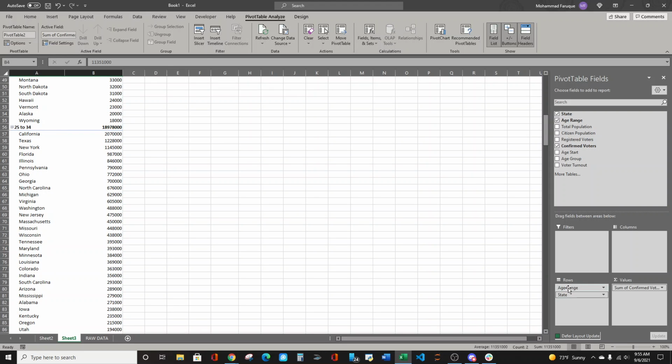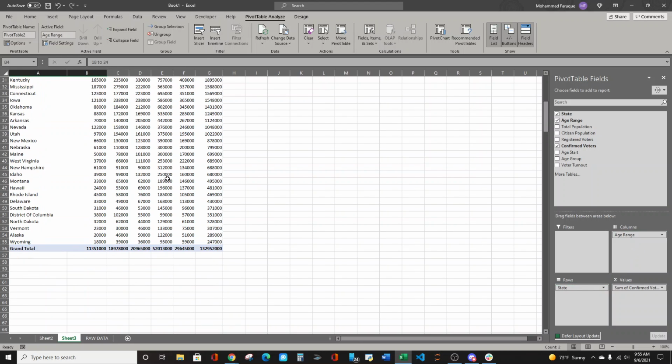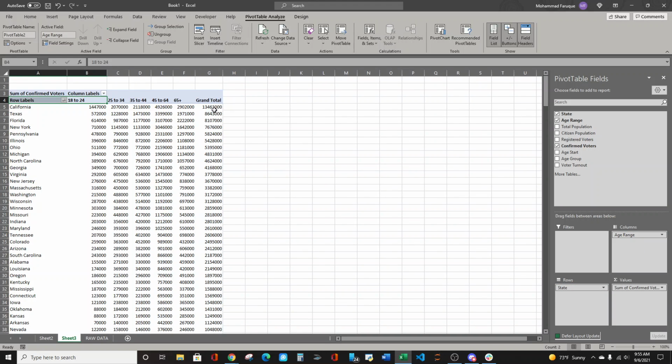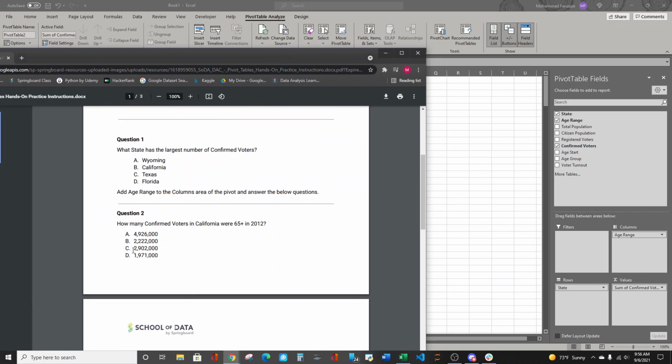So it depends on what you're looking for. But in our case, we want to see it side by side like this. The question was, how many confirmed voters in California were 65 plus? So this is your answer right there, and you can see it's right here.